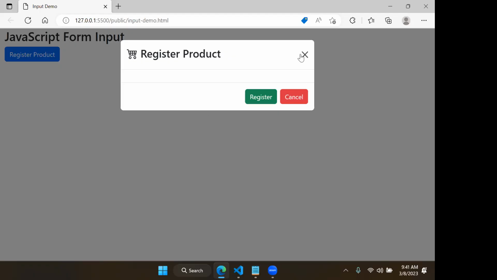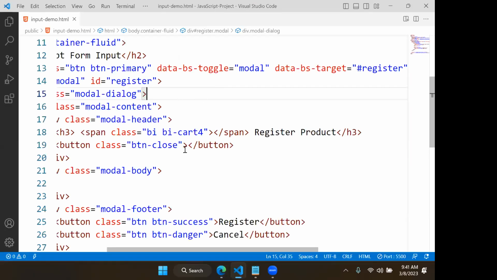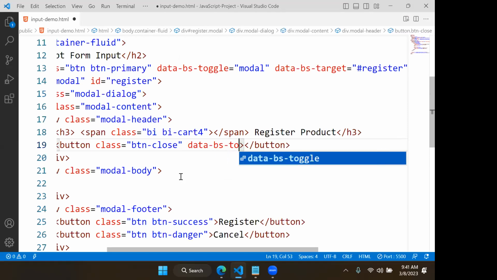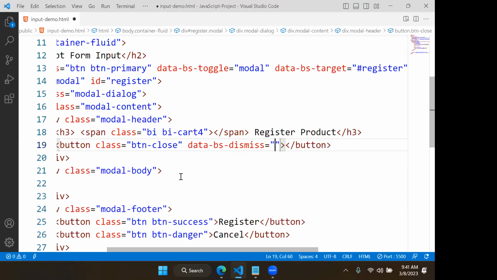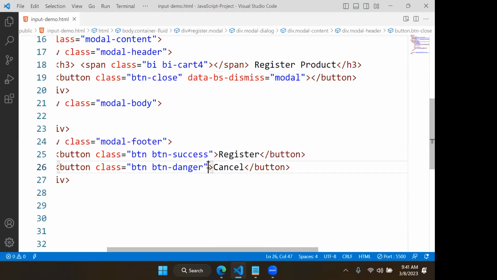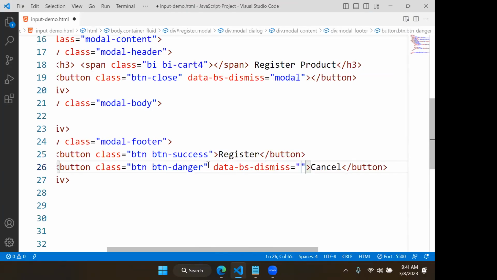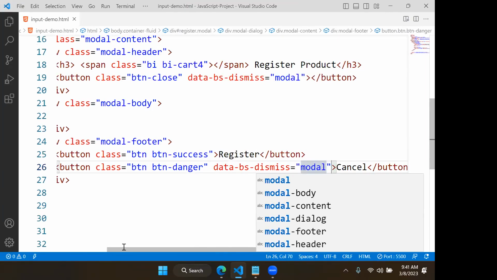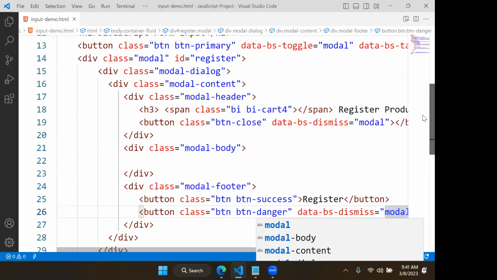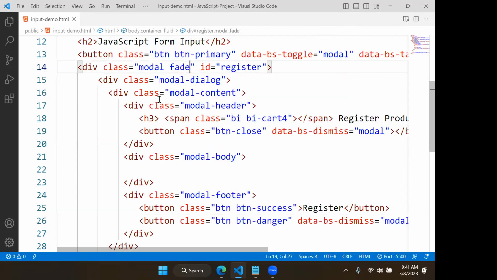And when I click on close and cancel, they should work. Then what we have to do is, for this close button, we use an attribute data-bs-dismiss. Dismiss what? Modal. On cancel also, we will write the same data-bs-dismiss, and the modal has to dismiss. And for the modal, I will put another class called fade, so that it will come slowly.